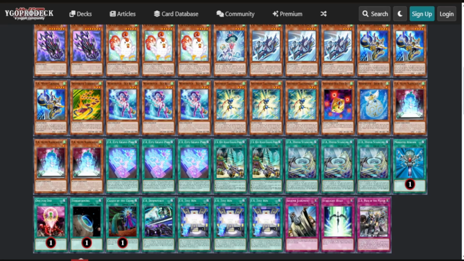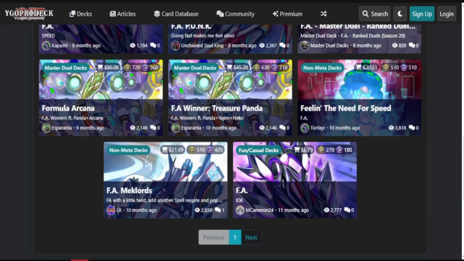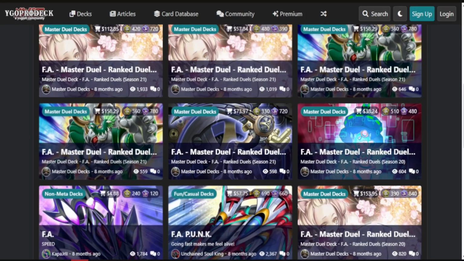Wind Witches. Because they are wind monsters, you can do wind synchro plays. Which is probably what I should have done, but I'm a goofy goober and I just start cooking whatever else. So yeah, that's our deck. Just feel free to go to YGO Pro Deck and check out all these FA decks or whatever. I think it'll be super interesting for you to check out.